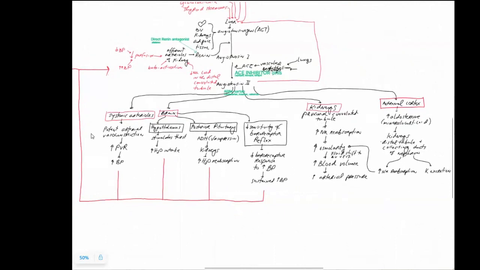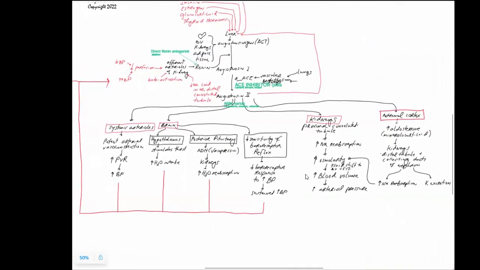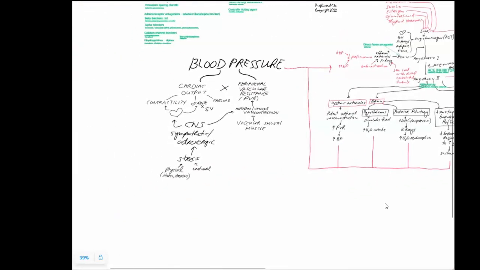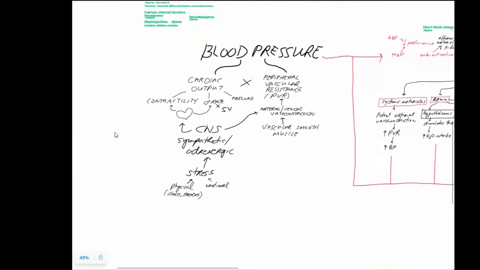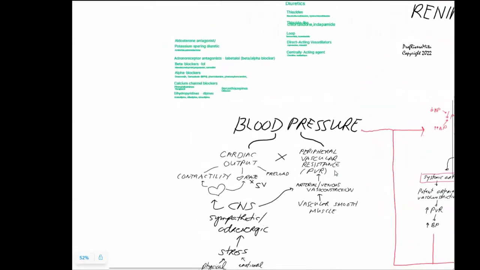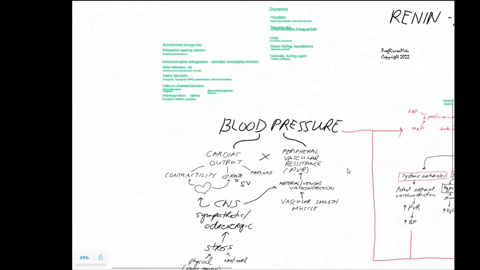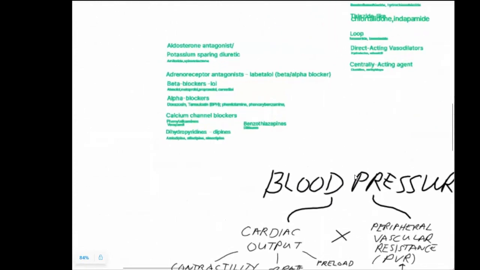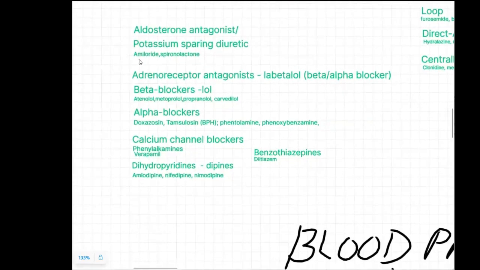Part of RAS is also the increase in blood volume because of the reabsorption of sodium and water. And in general, again, with the increase in fluid, that increases the cardiac output, and that could cause increased blood pressure. So one of the medications that we give are diuretics. Actually, before I go into diuretics, I forgot about this one. It's also a diuretic, but technically speaking, the potassium-sparing diuretic is under the aldosterone antagonist category.